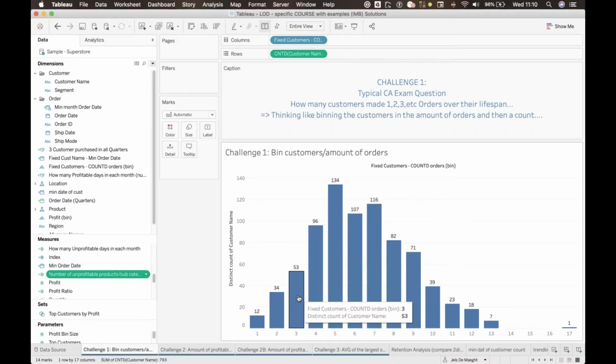So if we have one customer having made 17, 20, or 55 orders in total over the past 10 years, let's say, we want to see that full amount of orders over in the x-axis, and then dedicate the amount of customers per bin.